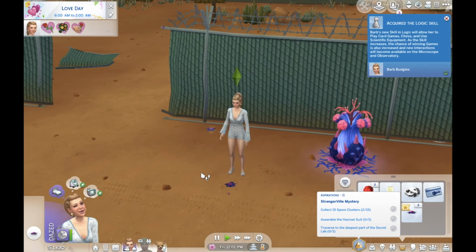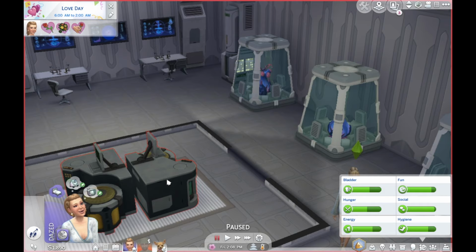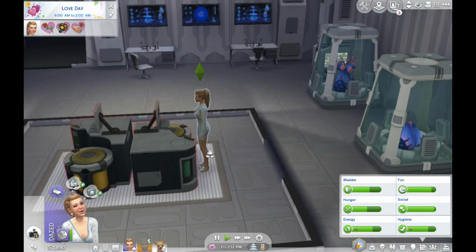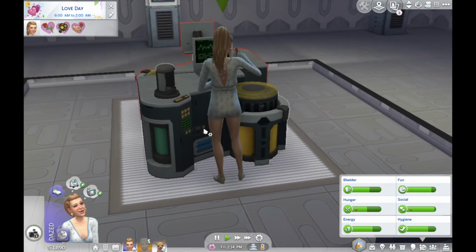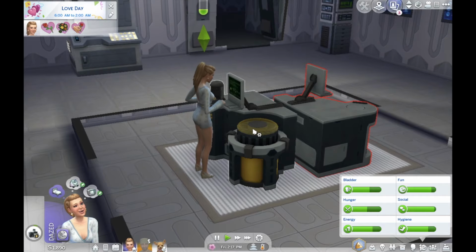15 spore clusters. All right, Barb has gotten back down to the secret lab, and she is now going to construct an infection profile data. And I think she needed that in order to start making the filter for the hazmat suit. So I'm going to have her work on creating that. I'm loving this big system here. I'm guessing you can't use it for anything else except for this, but it looks cool.